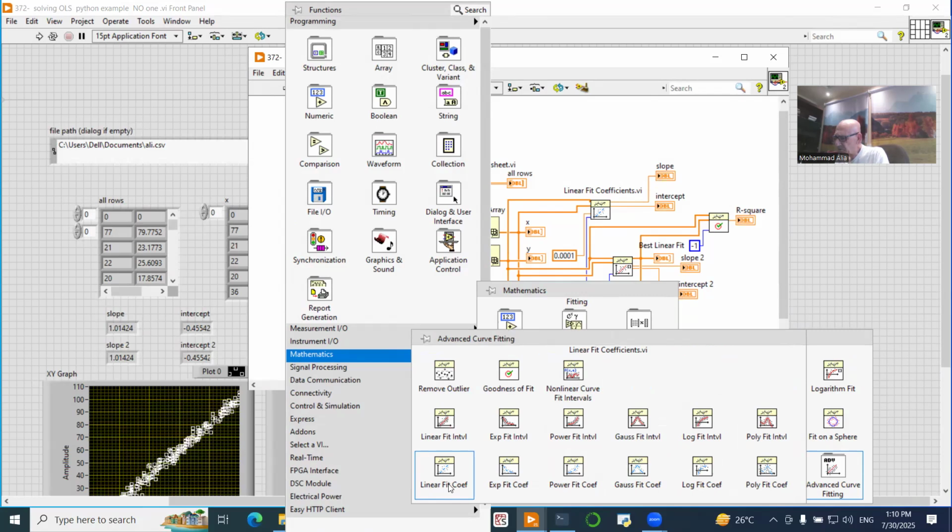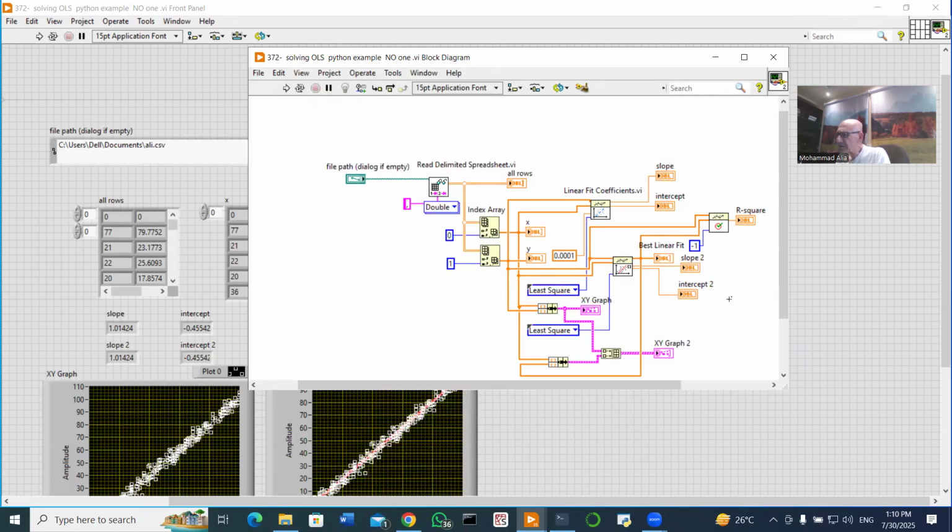What is the difference between both? No serious difference. The Linear Fit Coefficients VI, or program, is simply used only for finding the slope and the intercept values. This is the reason why I use it.